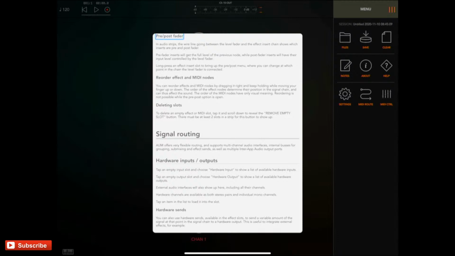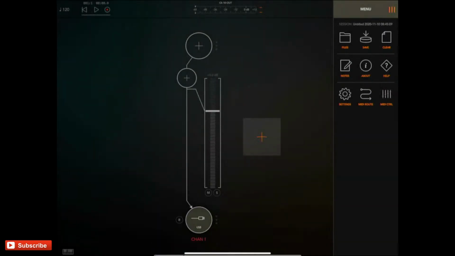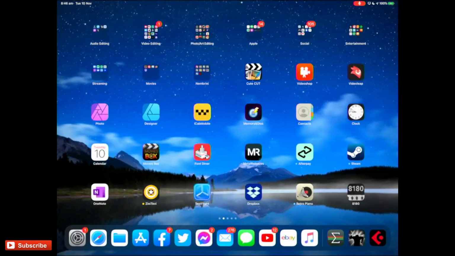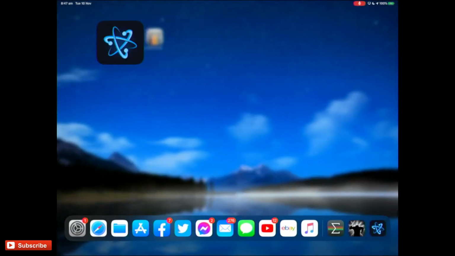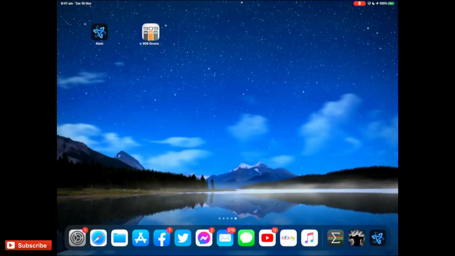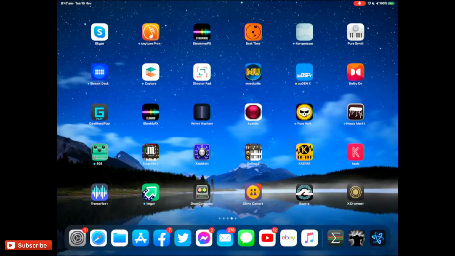All right. So, Tom Rochelle says the Collider and Piano Roll are separate apps. Yes, they sure are. And I've only bought them recently. So where are they? So this is Atom. It's an AUv3 plugin. You can only use it in host apps. But yeah, I mean, it's a piano roll. It's so amazing to have. It cost me like $14.